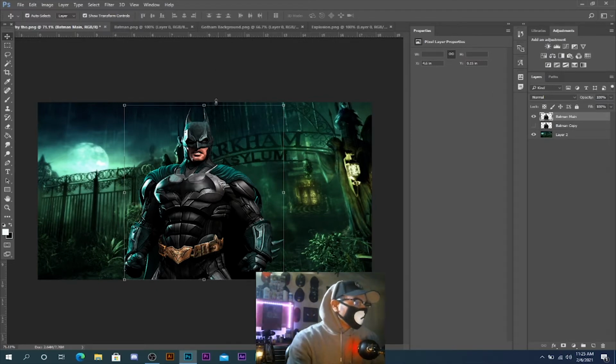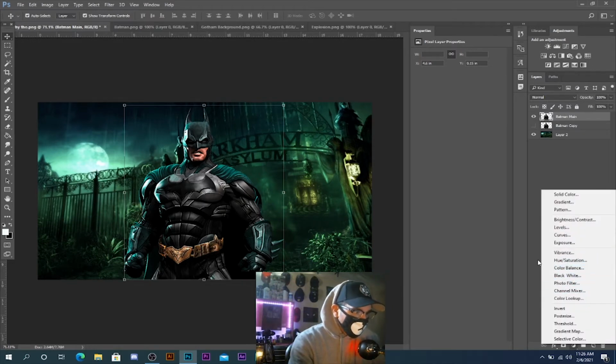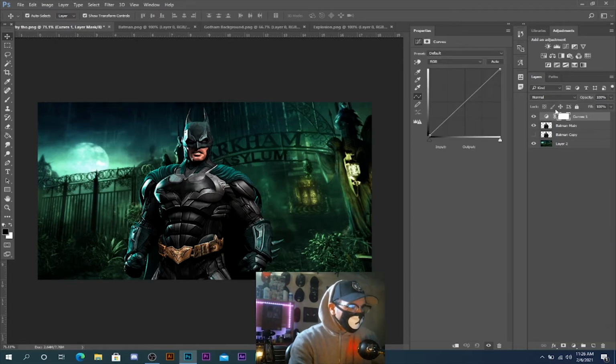So now we're gonna actually blend him a little more into the background, which there's 2 different ways you can do it. I'll show you both really fast. One way is you click the layers adjustment icon, go to curves, press and hold Alt on your keyboard and click in between the curves and your Batman main layer or whatever you're going to use as your main subject. You want to click in between it so that it only affects Batman and not the rest of the image. You don't want to click the white box, you want to click the half circle right here.